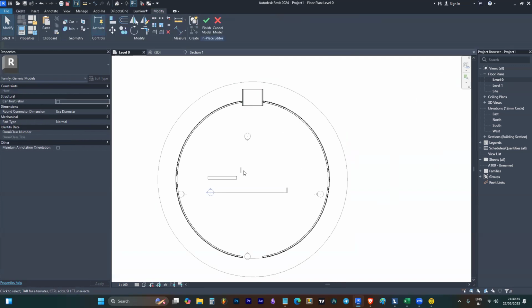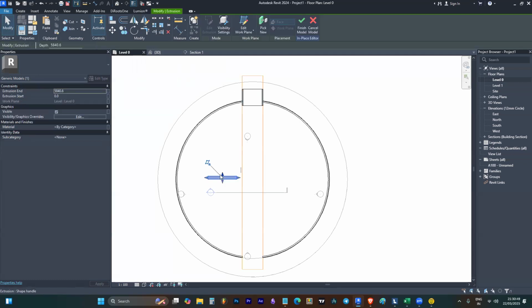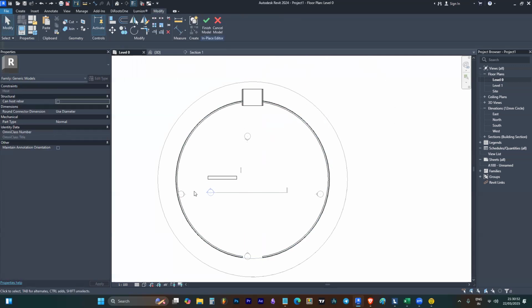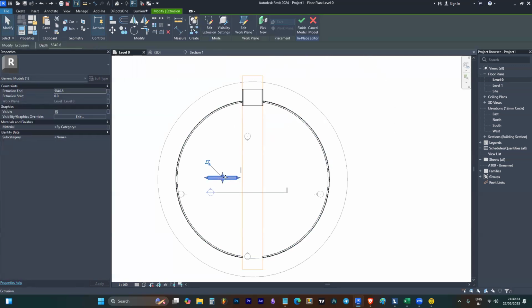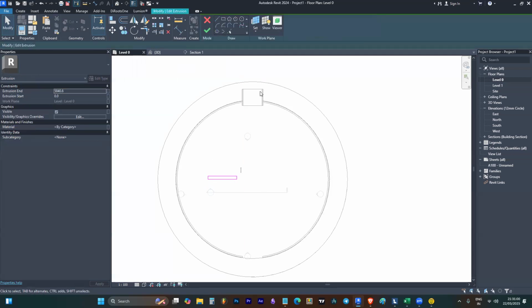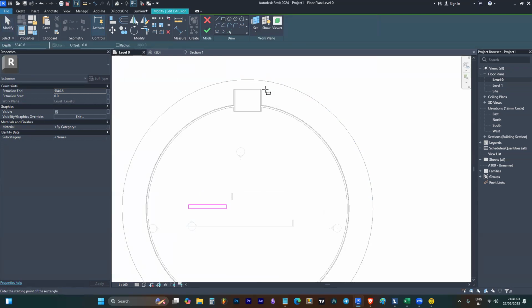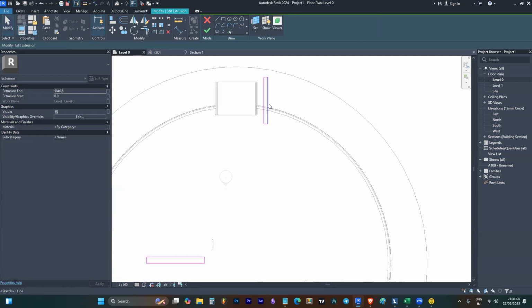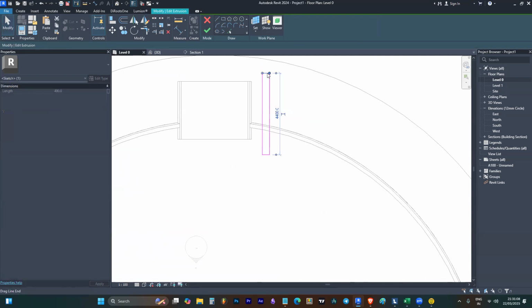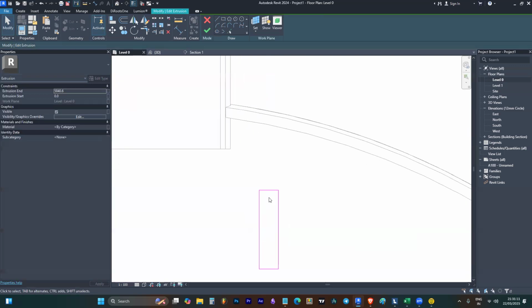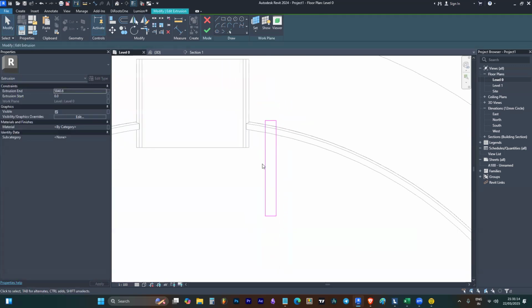In edit mode, in model in place, or any other edit mode, you can't create a section. So in that case, we always use our section to create some planes or work planes, so that we can use those things.